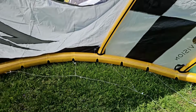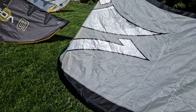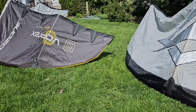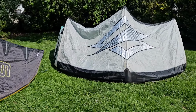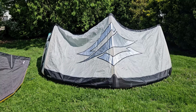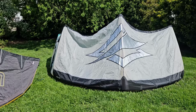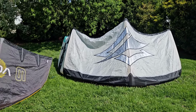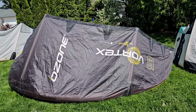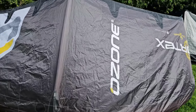All the bumpers and everything, again, are there, the wingtips. But again, what you don't have is any kind of mini battens or any kind of reinforcing things for the trailing edge. A little bit different purposes in the kites, too. This Psycho is a little bit more of a double looping, almost kind of freestyle shape, and a little bit more possibility to unhook more effectively. And then the Vortex is just more of that pure edge jumping shape.